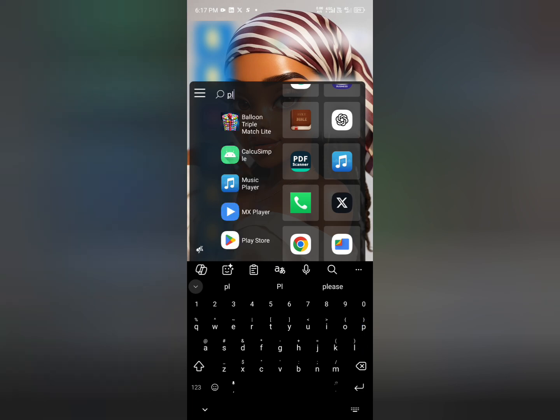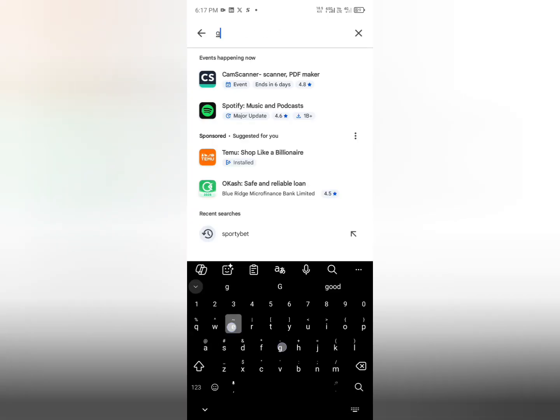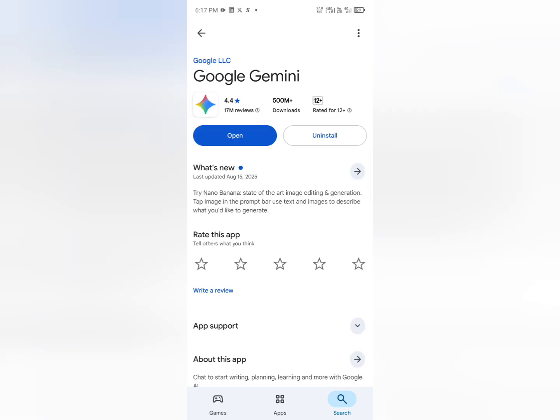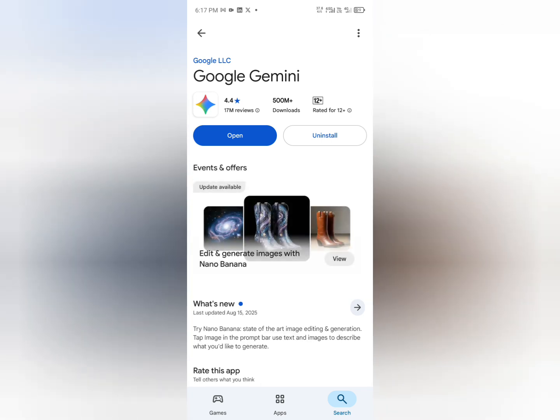So the first thing I want to do is click on the Play Store app on my phone. Once the Play Store app is open, I'm going to use the search button at the bottom right. Then I'll search for Gemini. When I click on search, Gemini is this app that is showing on my screen here. You can see the icon, so you just have to click on Gemini, download Gemini. Then once it's downloaded, you can just open it, then follow through with what we'll be having on screen.